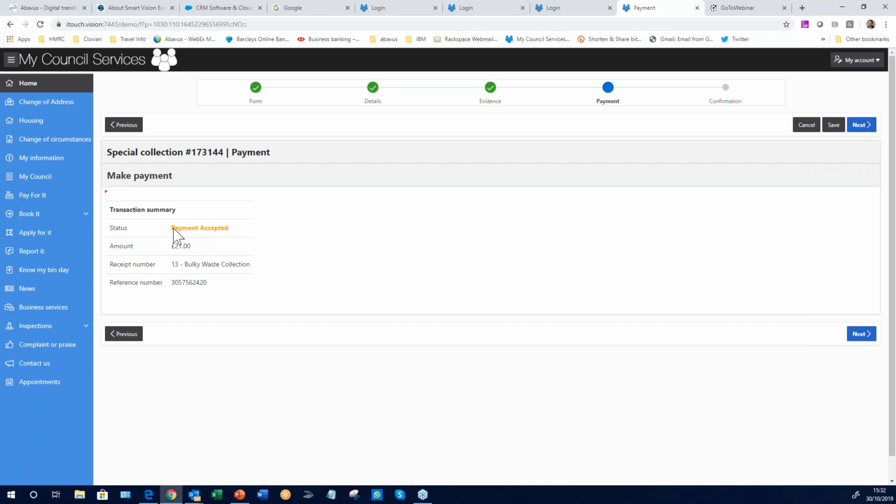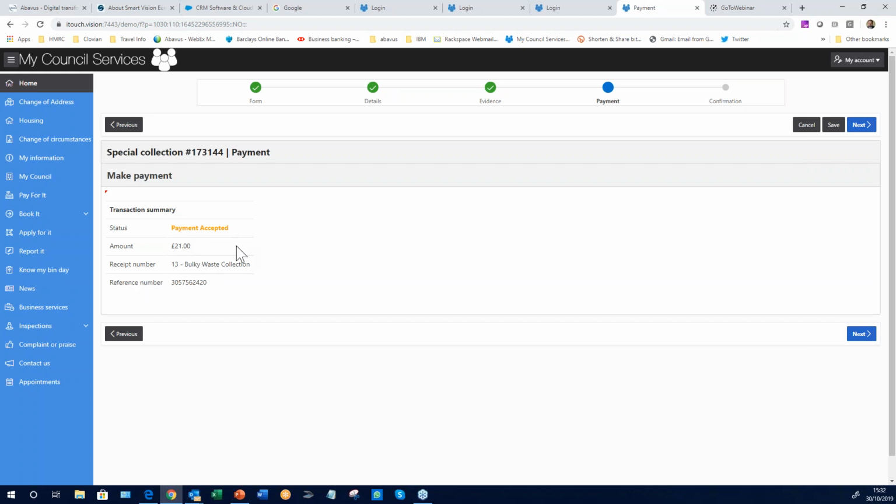That's a remote web-based payment. We can offer card holder not present over the telephone. You can do chip and pin payments. All of those variations on payment type are really a factor of what your payment gateway provider can provide. If they can provide chip and pin, card holder payment, virtual agent, whatever it might be, then we can support that from a My Council Services point of view.